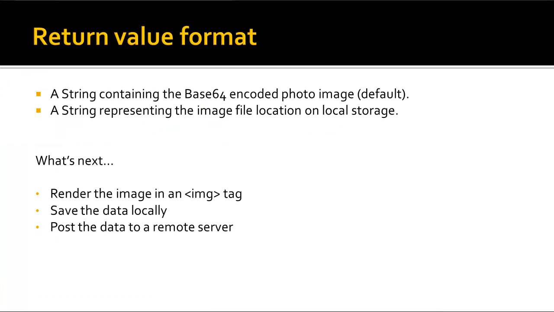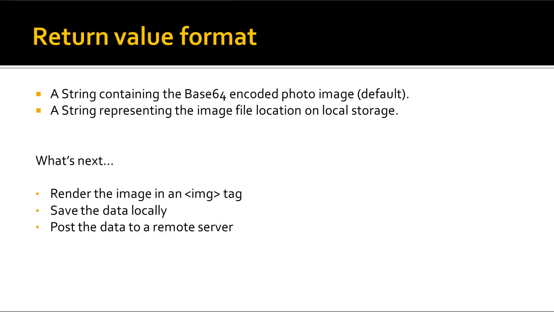So those are the two different formats that we can have in our returning value of our image. Now, of course, what you can do with that is pretty much limitless, whatever you like. You can render it in an image element, which is what I'm going to be doing throughout this tutorial. You could also save that data locally onto the device, and you can also post the data to a remote server. Whatever you want to do, you can pretty much do.